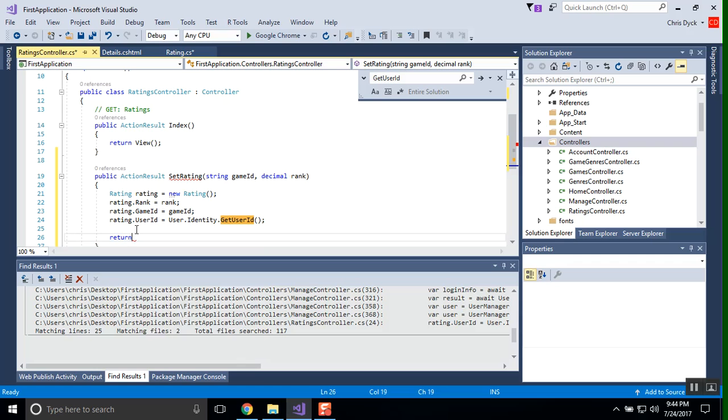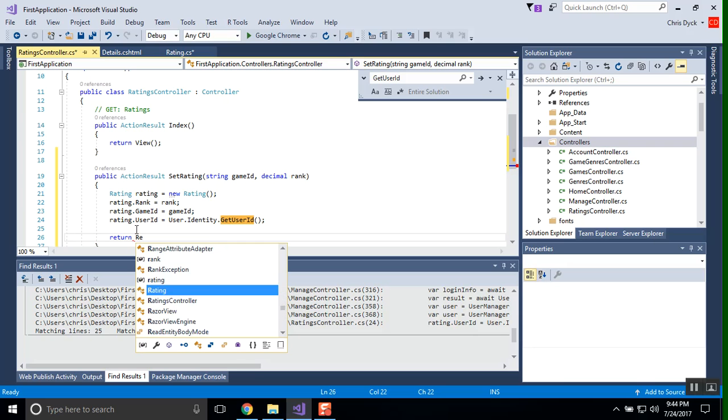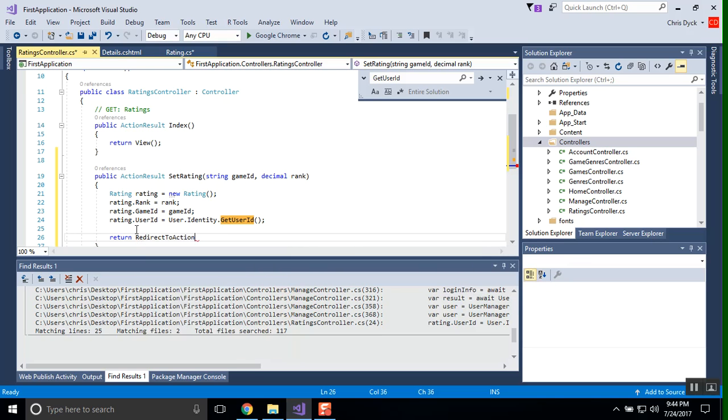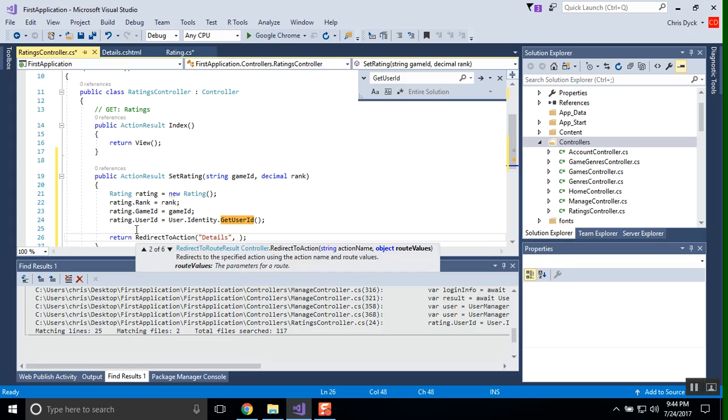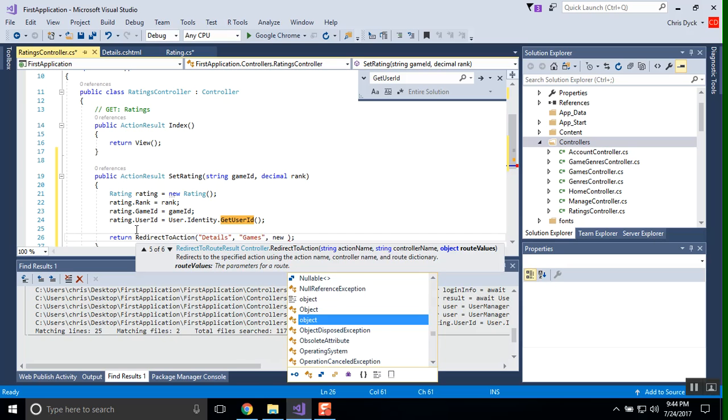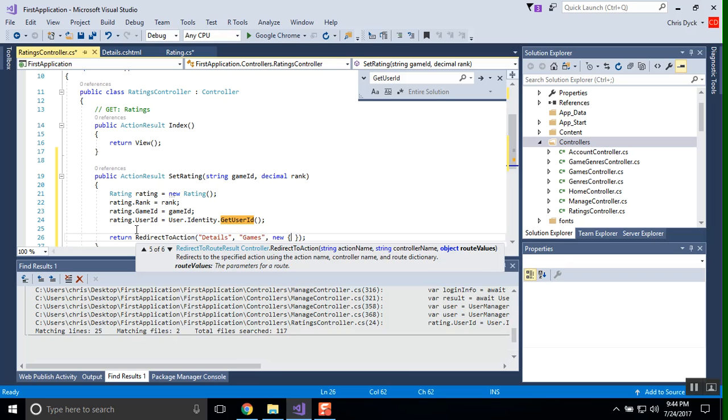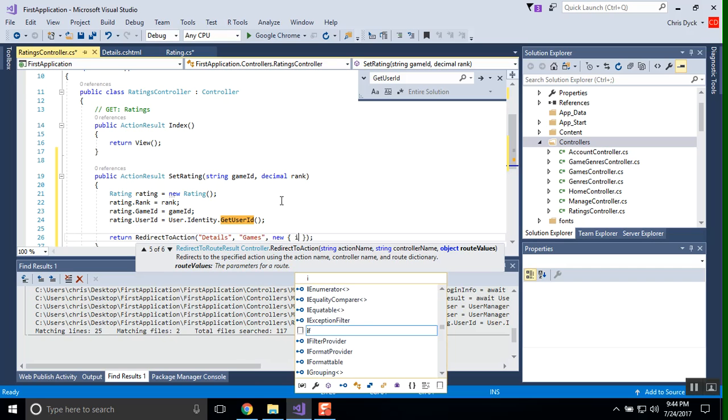Okay, now we're going to do something that is not particularly the right way, but I just want to do this so that I can show you how to make it work. Now we're going to be displaying the details, and it is from the games controller. Okay, our route values are the ID.